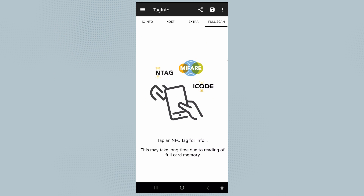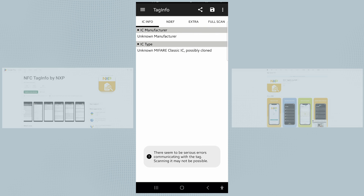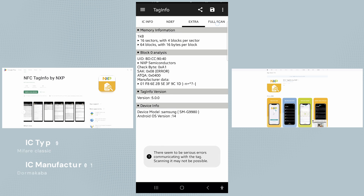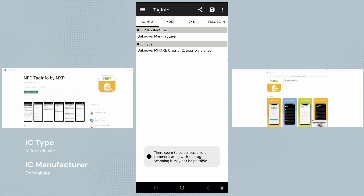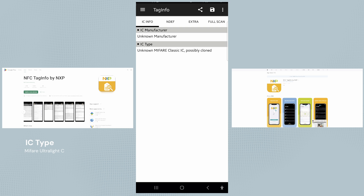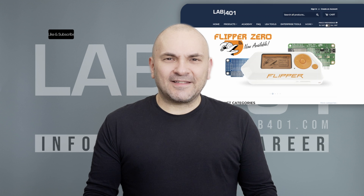As a guest eager to ensure the security of your SAFLOK lock, you have a straightforward method at your disposal. By using the NFC Tag Info app by NXP, accessible on both iOS and Android devices, you can check your keycard. If your lock is a Dormakaba creation and the app reveals your keycard is a MIFARE Classic, this might indicate it's not yet updated and potentially at risk. If you can see MIFARE Ultralight C, the lock should be safe.